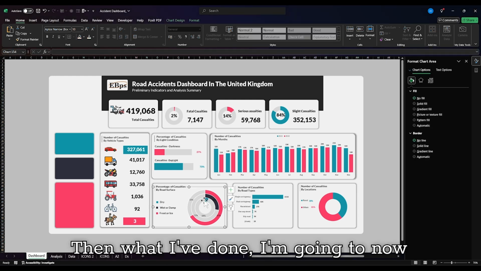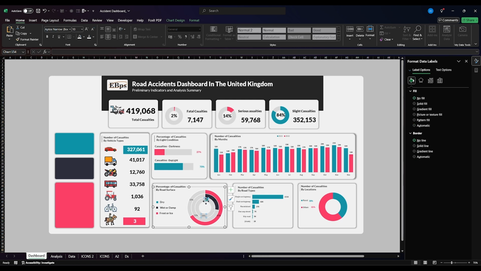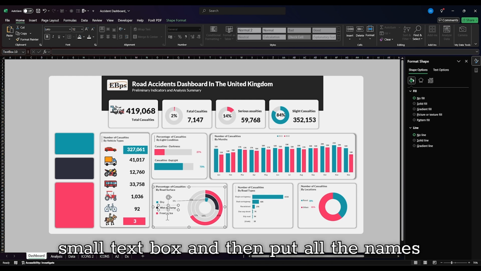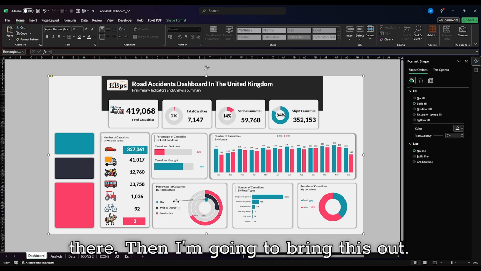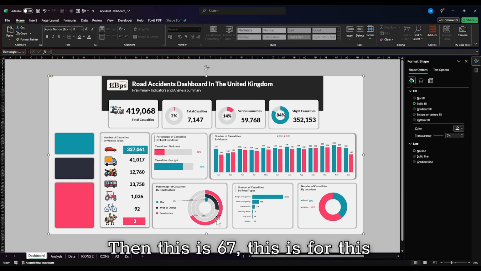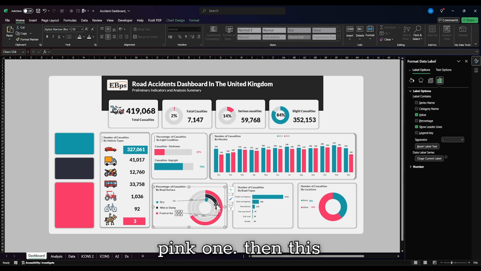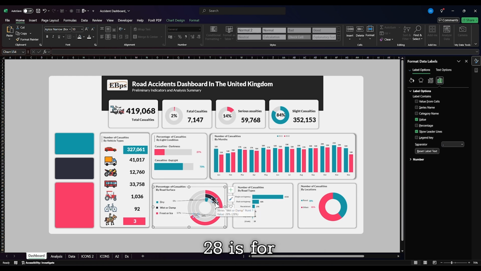Then what I've done, I'm going to now bring this out. So this is my text box. I wrote a small text box and then put all the names there. Then this is 67. This is for this pink one. Then this 28 is for this as well.